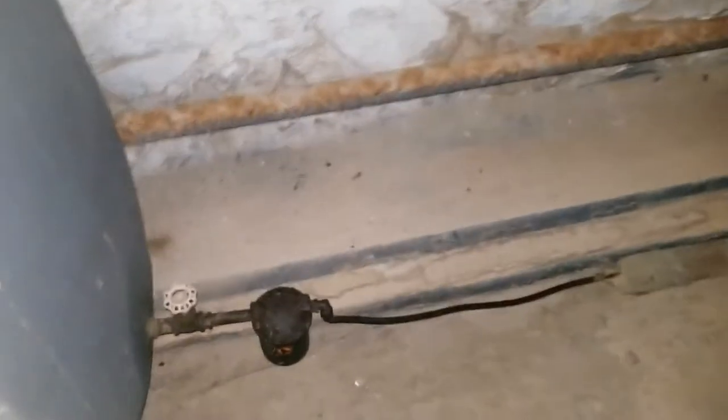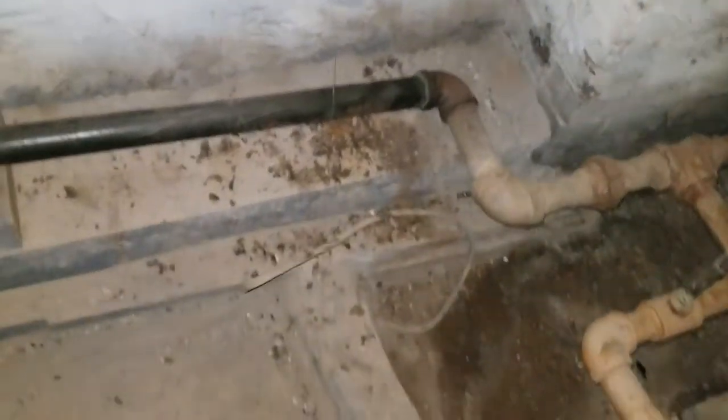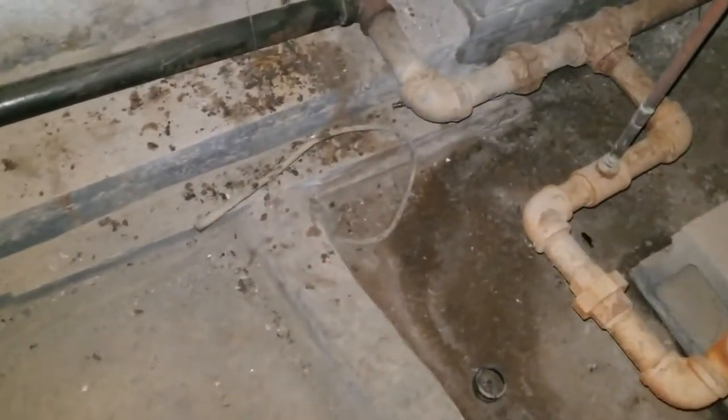Over here, we have an oil tank, as is often the case in these houses, and you never ever remove an oil tank when you see it in a basement like this. And we see an oil line coming off of this, going underneath some stuff here, coming across, and then it does terminate. So we know that this is not an oil system, and this is purely here as a relic of the past, and we're not going to worry about it.